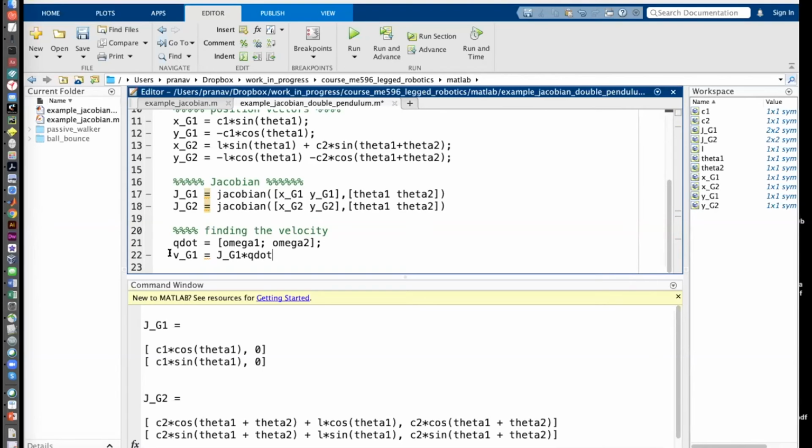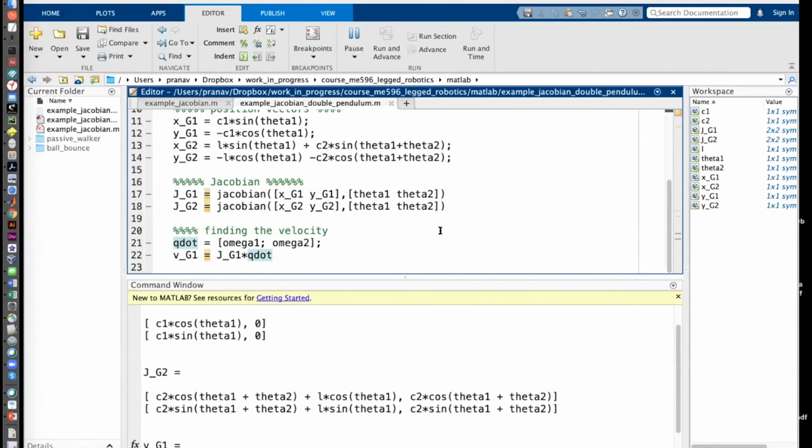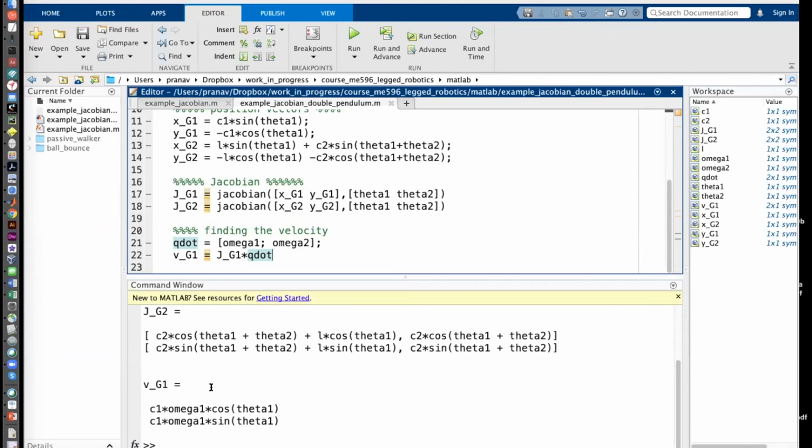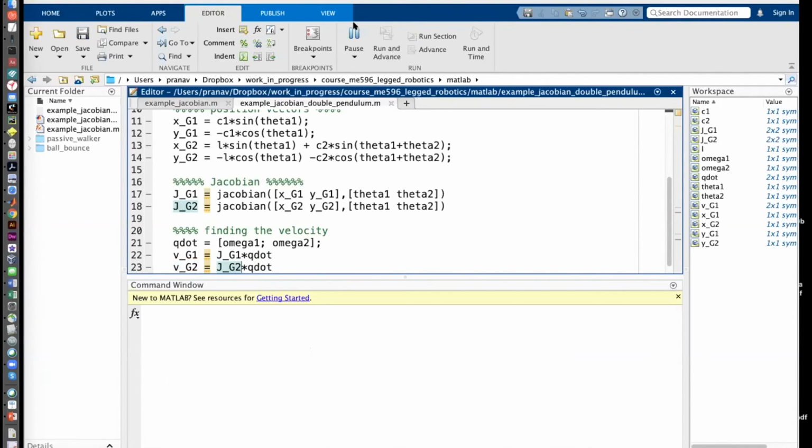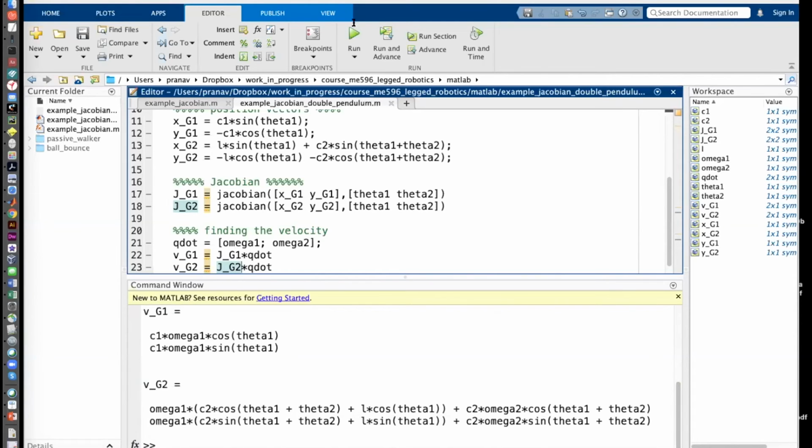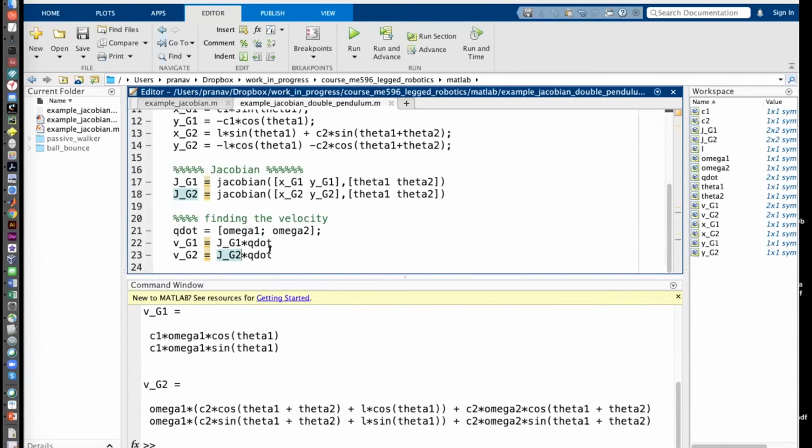That's all I need, right? So let me run this. So that's the velocity of g1, which is the same as what I got earlier. And then I can repeat the same thing for vg2. Simply this. So pretty lengthy, but it's super easy in terms of formulas.